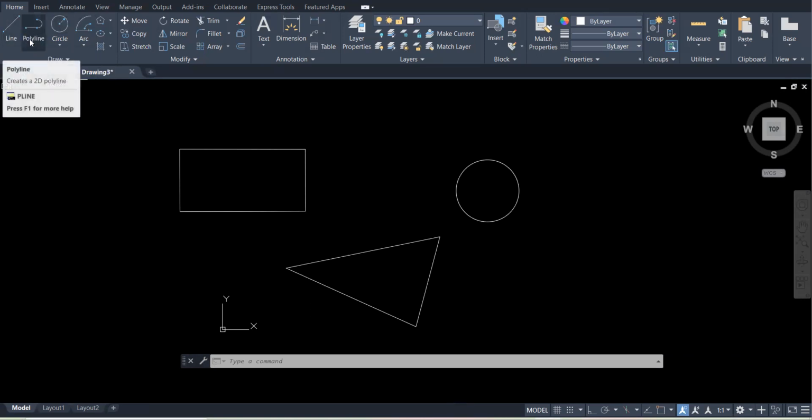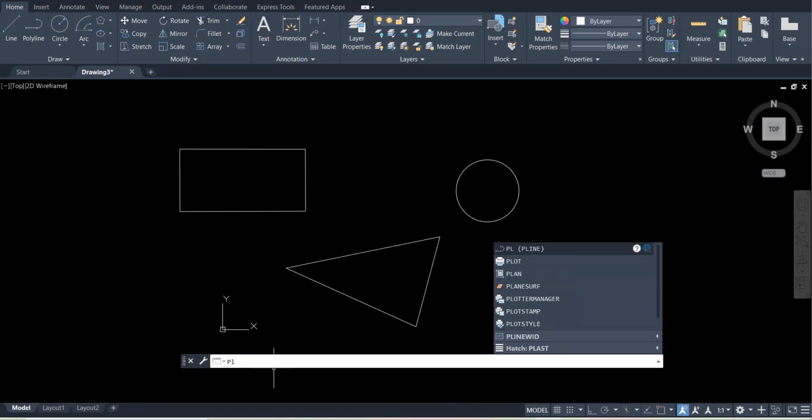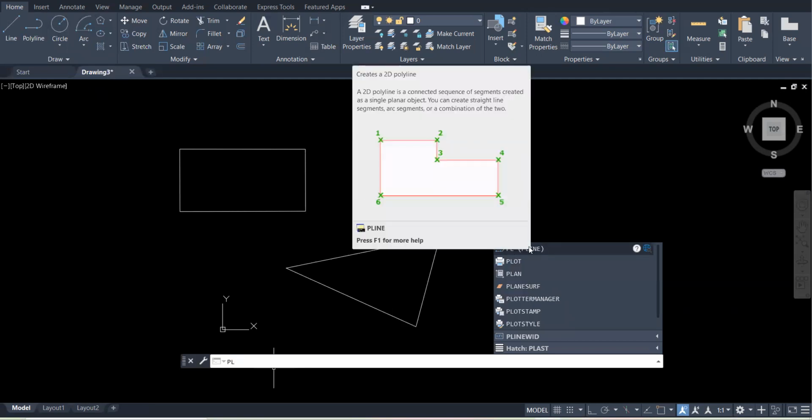Another important command is the polyline. If I want to execute the polyline, I can click here and type PL, for polyline. And once I do that, you can see that it's bringing up all the commands that start with PL, and PLINE is the first choice.